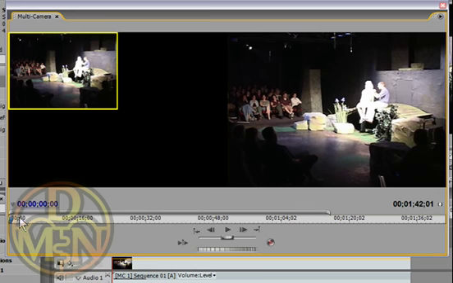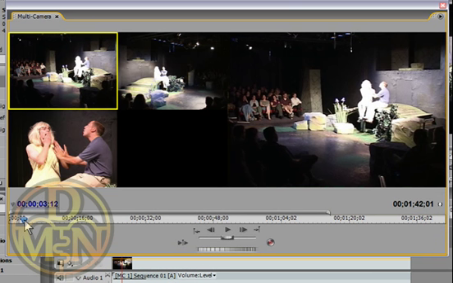And let me quickly give you a rundown of how this multi-camera monitor works. I'm going to jump forward in the timeline just so we can see what's going on. Okay, imagine if you will that this multi-camera monitor is divided in half, right down the middle. The left side shows you your source clips that you can choose from, and the right side shows you what the audience will see, or whichever clip you currently have selected.